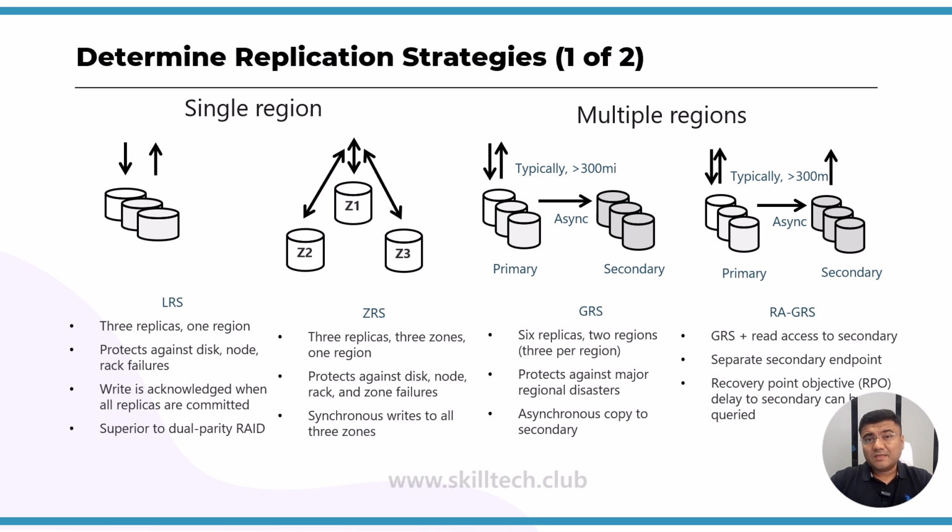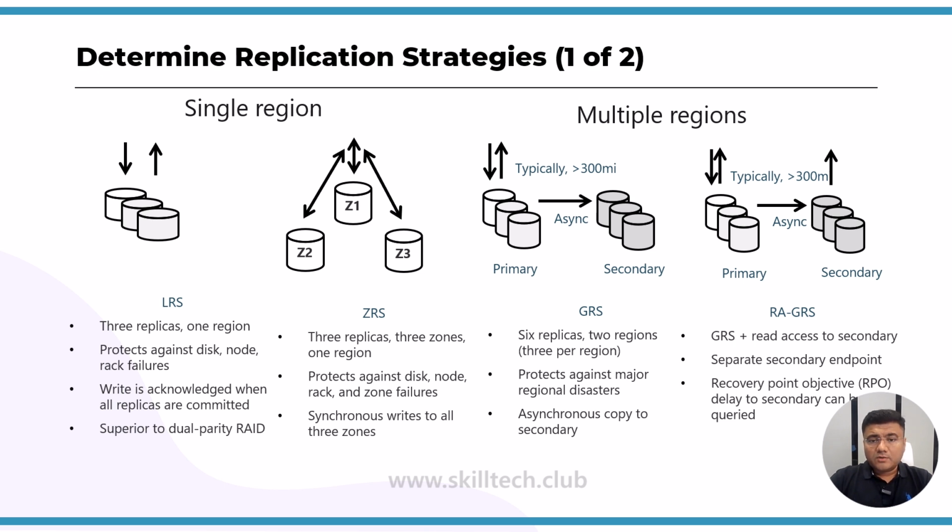Sometimes, if you want even better than this, you can go with multi-region scenarios, which start with GRS. GRS, which stands for Geo Redundant Storage, is going to give you 6 replicas distributed across 2 different regions. You're going to have 3 replicas in the primary region and another 3 replicas in the secondary region, which will usually be 300 miles away. Which region is the secondary is already pre-configured, because every Azure region is paired with another region. So you just have to choose the primary region, and the secondary region is automatically going to be the paired region of that.